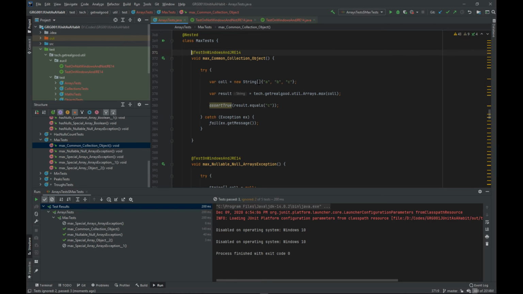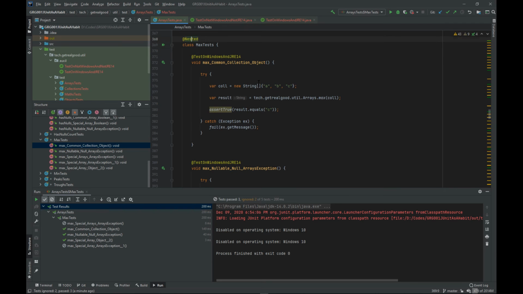However, for the 5 sets of conditional execution annotations that we saw, only one of them dealing with the JRE range performed correctly, and the other 4, dealing with the operating system, dealing with the JRE version, just one JRE version, dealing with the environment variables or system properties, do not play well when annotating the type, but they do perform correctly when annotating the method.